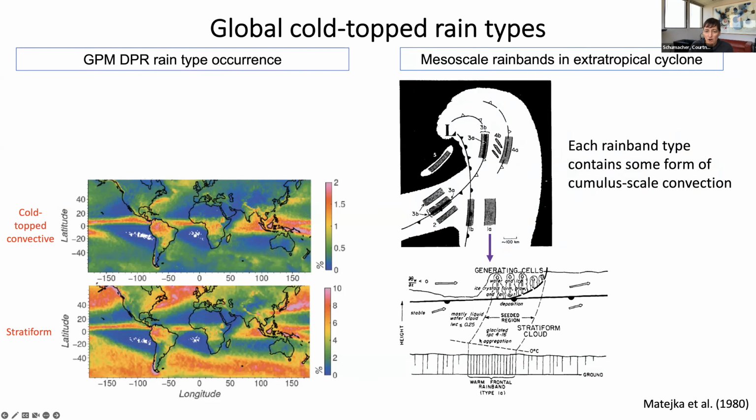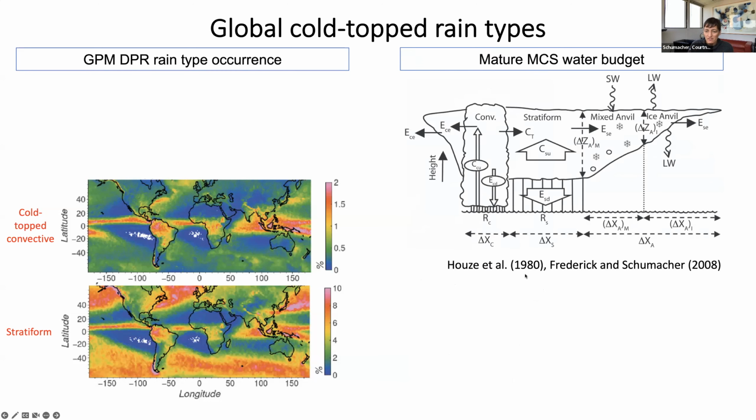They have the schematics for all these other types. But this generating cells, this idea of convection is, even though most of this is stratiform rain here, we can see most of these extratropical cyclone regions, especially over the water, are stratiform in nature. There's still a convection that goes along with them. So I'm going to flip back and forth.